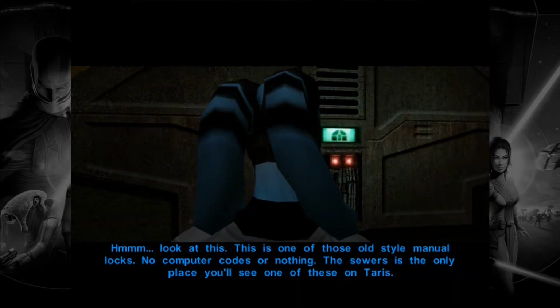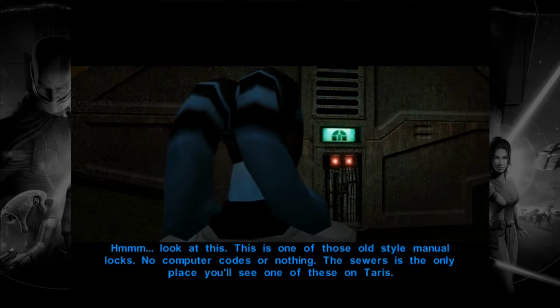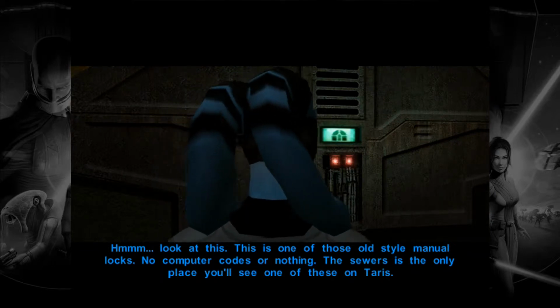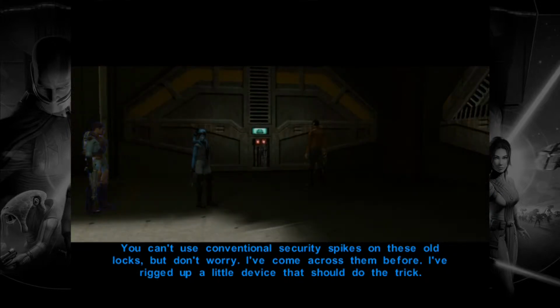Look at this. This is one of those old-style manual locks. No computer codes or nothing. The sewers is the only place you'd see one of these on Taris. You can't use conventional security spikes on these old locks. But don't worry. I've come across them before. I've rigged up a little device that should do the trick.